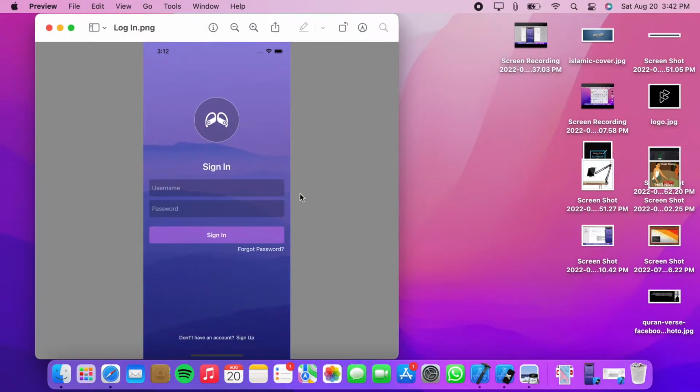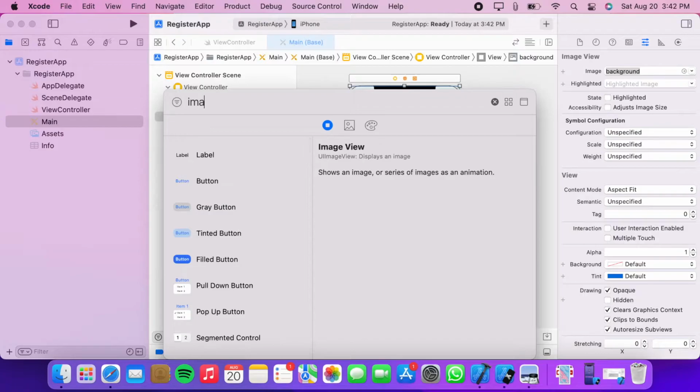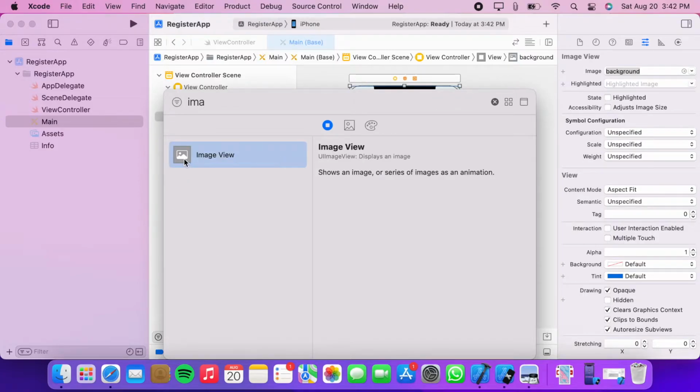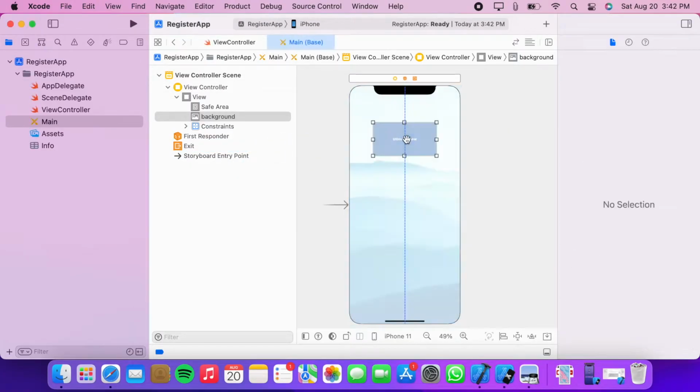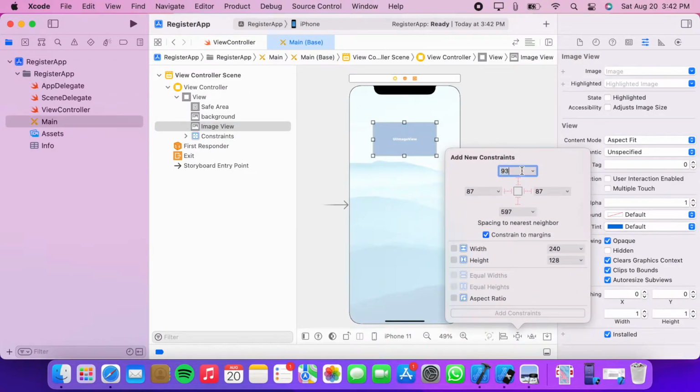Now we have to add logo. Drag another image view, and add only top constraint 100. Width and height will be 120.